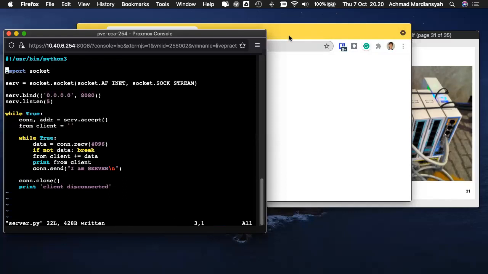So let's discuss the code. This is the interpreter for Python 3, and then you load the library.